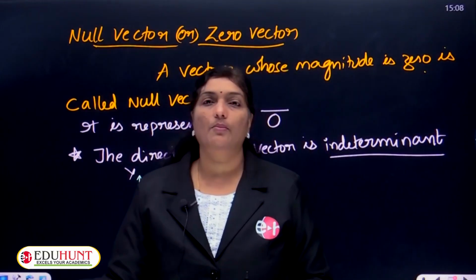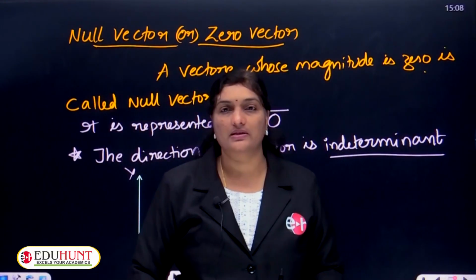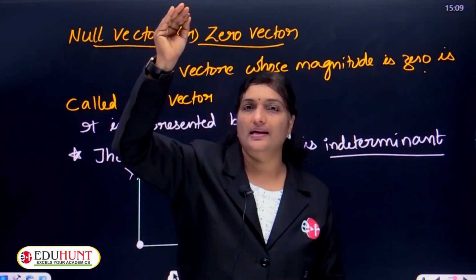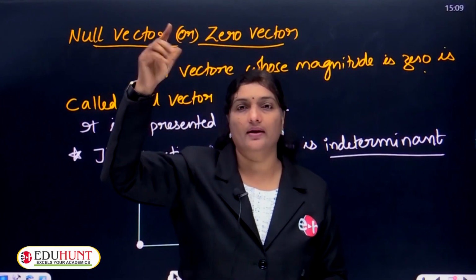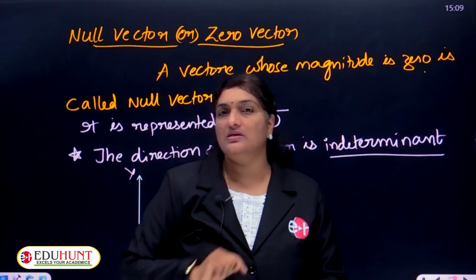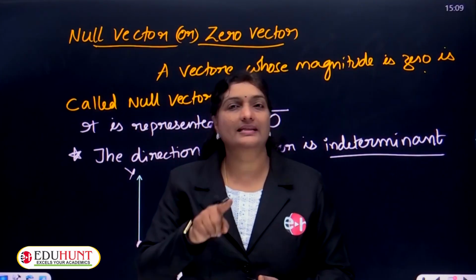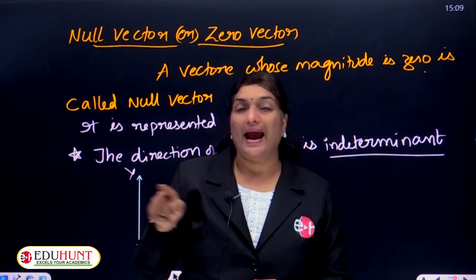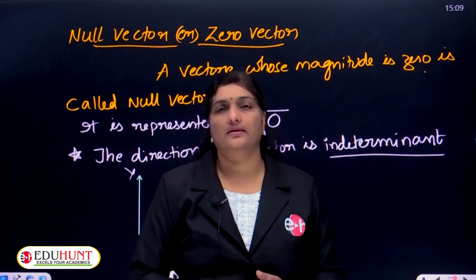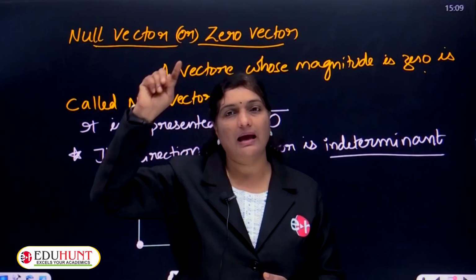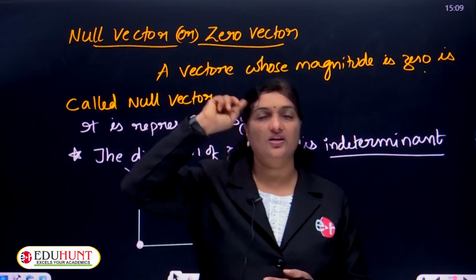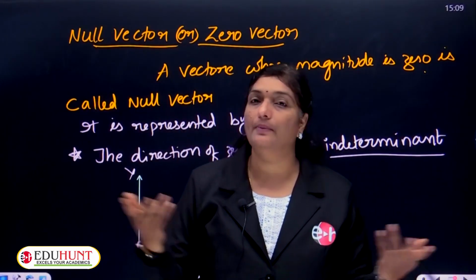Not only this, children, one more example you can see. Suppose you consider a body which is projected vertically upwards. As long as the body goes upwards, its velocity gradually decreases, and at the highest point, its velocity becomes 0. So how much is the magnitude of the velocity vector? 0. So it itself is a 0 vector. Now at that highest point, what is the direction of the object that is thrown? Is it moving still upwards or in the downward direction? Is it pointing downward or upward at the highest point? We can't say, we can't predict.